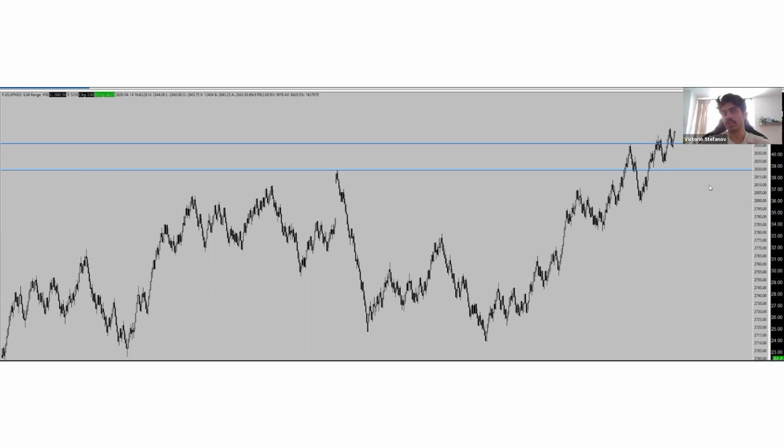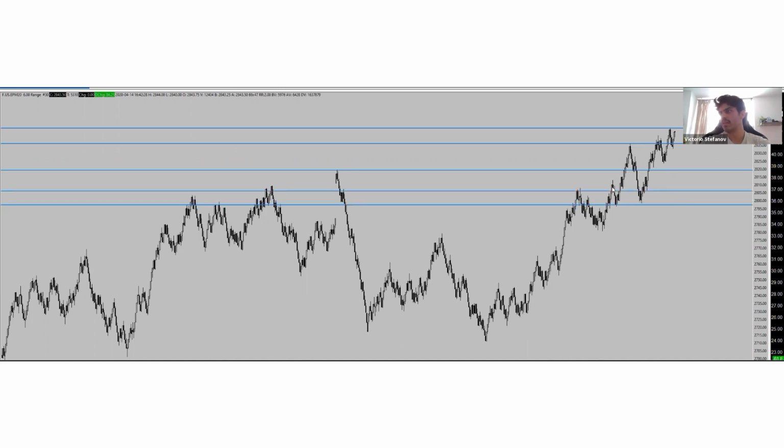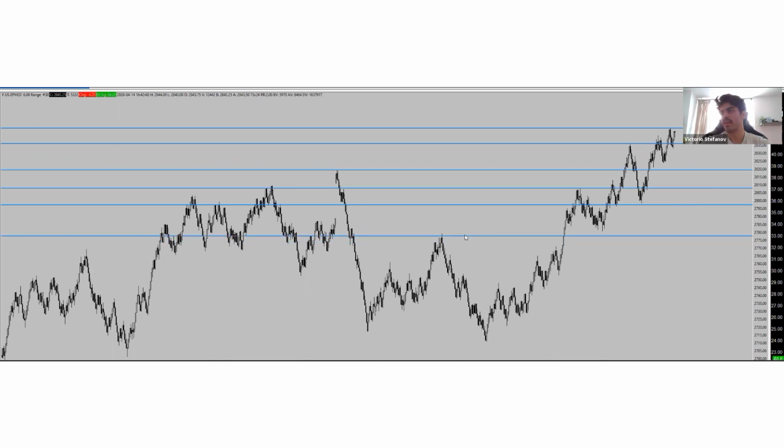What we want to make sure is that they're pretty far apart because we're going to be super patient for these trades. We can draw another extreme right here. We have one down here. Let's call it somewhere up here. You can see it even comes together with another prior area of support resistance, and this one down here.